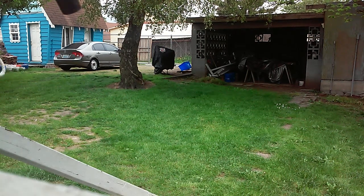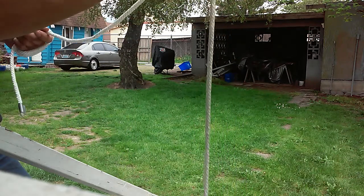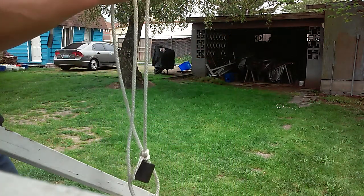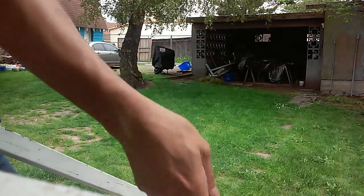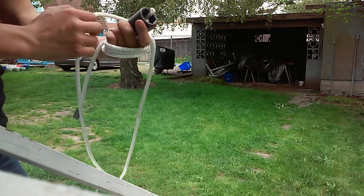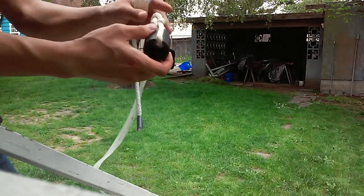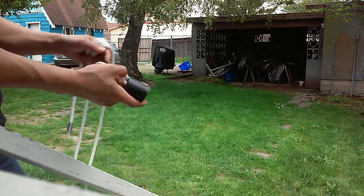Hello YouTubers, for this video I decided to show you how to make a simple meteor hammer. They're fairly expensive online, so I got curious — why not just take a rope, buy it at Lowe's or Home Depot, and I found a 1 and 1/16 inch steel socket. I ran a knot through the middle and threw it off the back, which will tighten as it gets used so it doesn't fly off and kill someone.